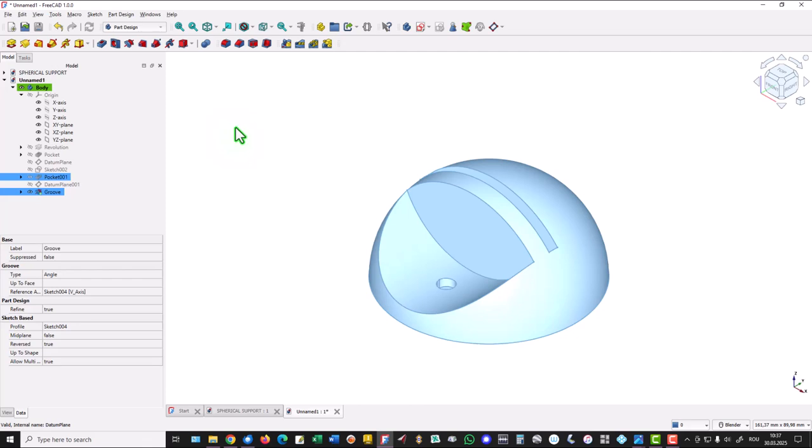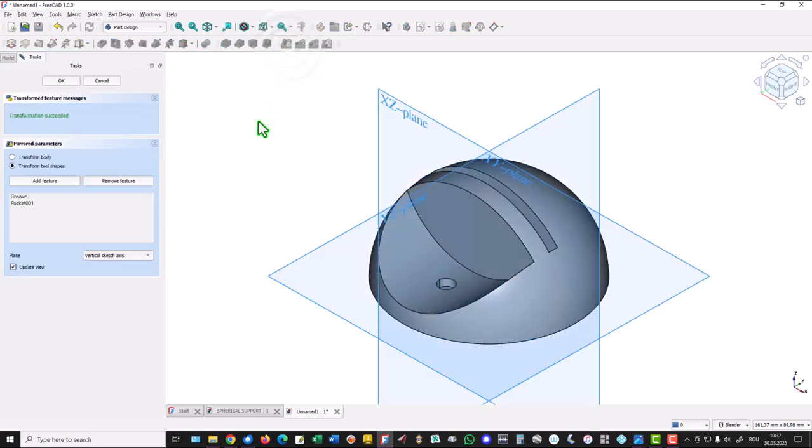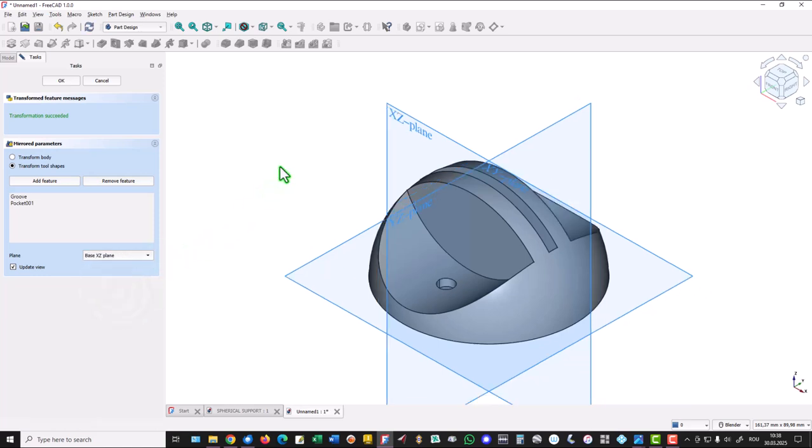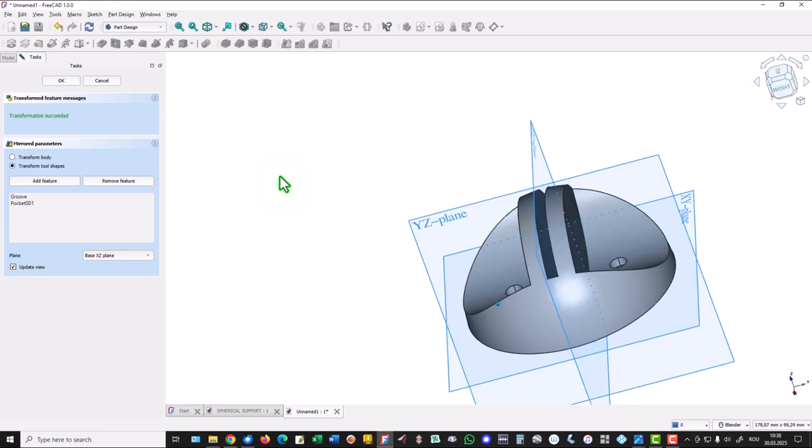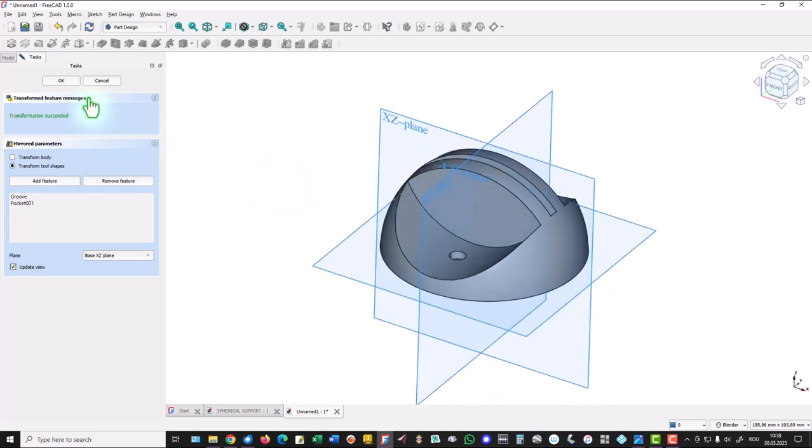These two are features. Then we select the tool mirrored and we have to select the plane about which to mirror. The plane is this one, XZ. And now we see the result. Okay.